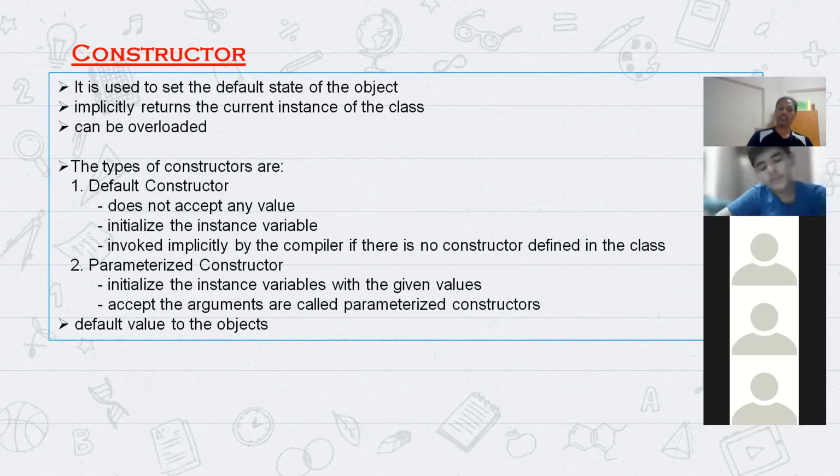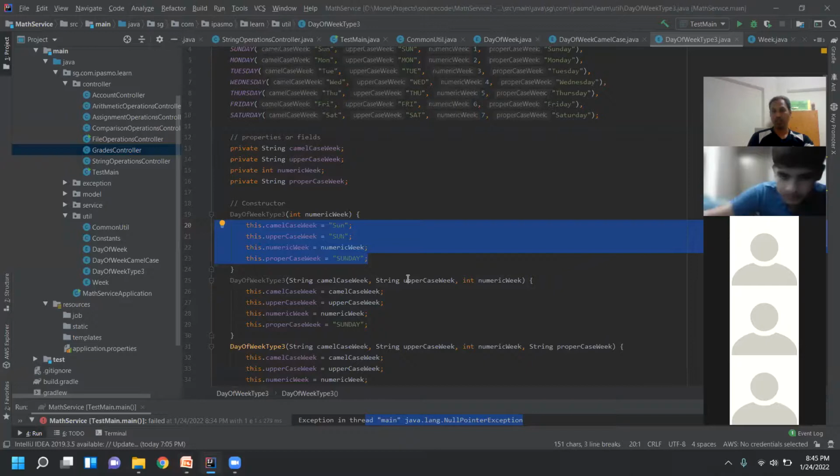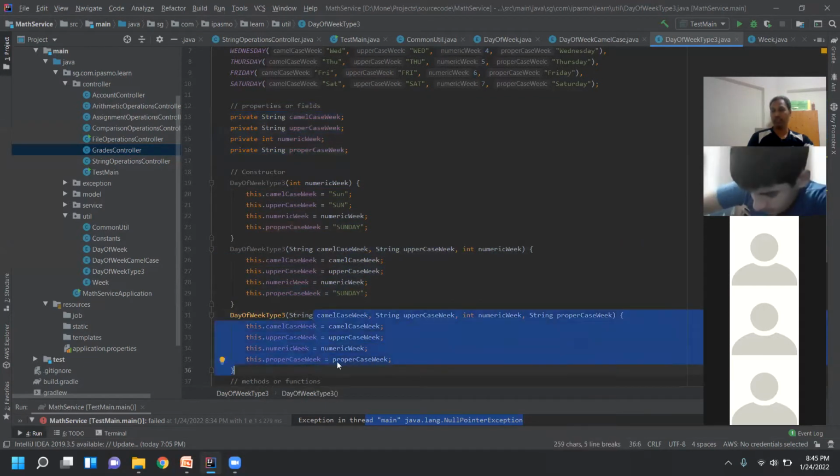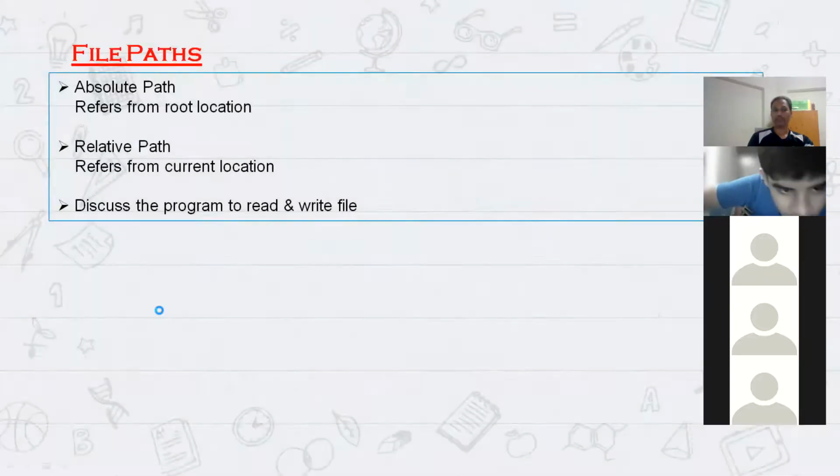A parameterized constructor initializes the instance variables with given values. These are the given values, and they are all assigned to these instance variables. So this is the parameterized constructor.